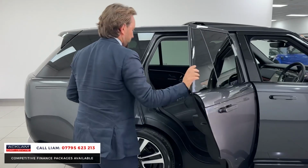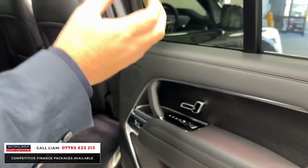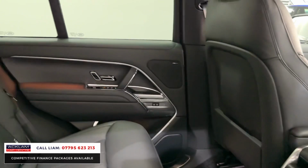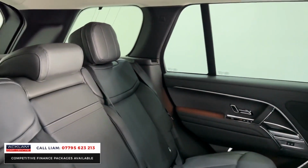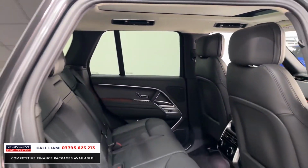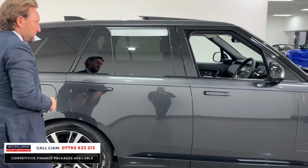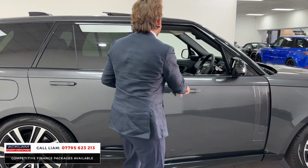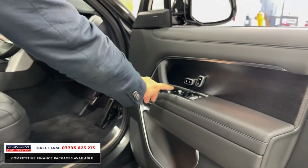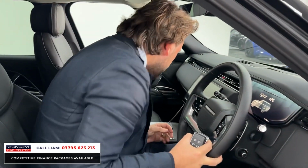The interior, ebony leather, natural Grand Birch, which is beautiful. It's like a very dark grey, so you've got them inserts in the door card, you've got your cabin lighting, you've got the lighter roof lining with a sliding sunroof, Meridian speaker system, rear electric seats, soft close doors, and then again, you've got these very, very comfortable seats, the big new Range Rovers. You've got your memory seats, things that you'd expect. Now, we need to try and show you the big differences.